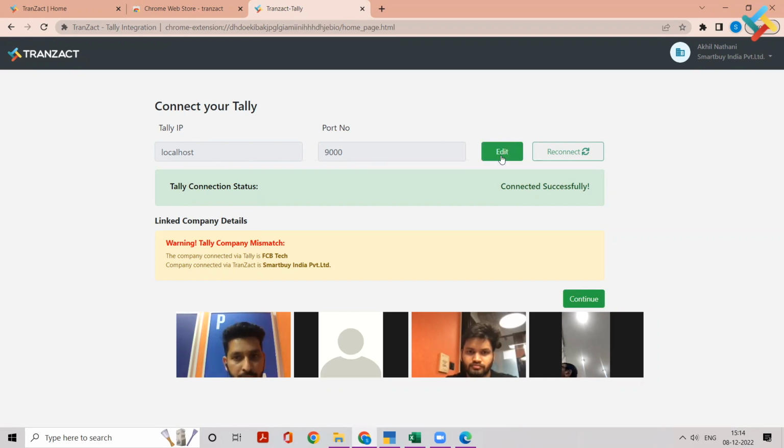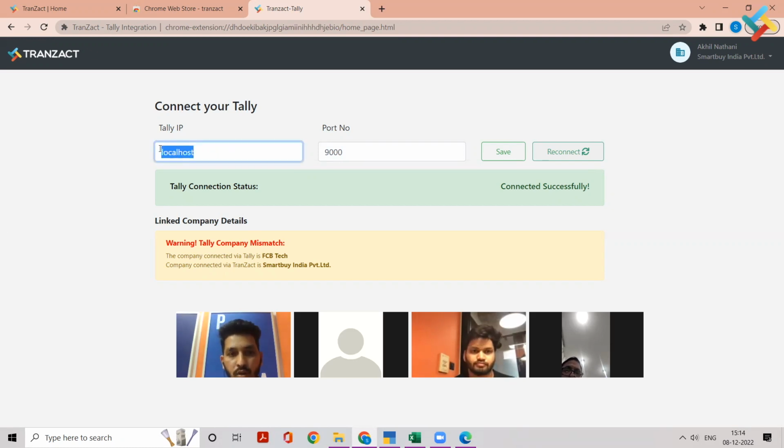If I click on edit, I can simply edit my port number. Or if you are using Tally on cloud, then you have to take a static IP code from your Tally service provider. They will provide the IP code, and we have to add the IP code here to get synced with your Tally, which is on cloud. That is something which can be done.